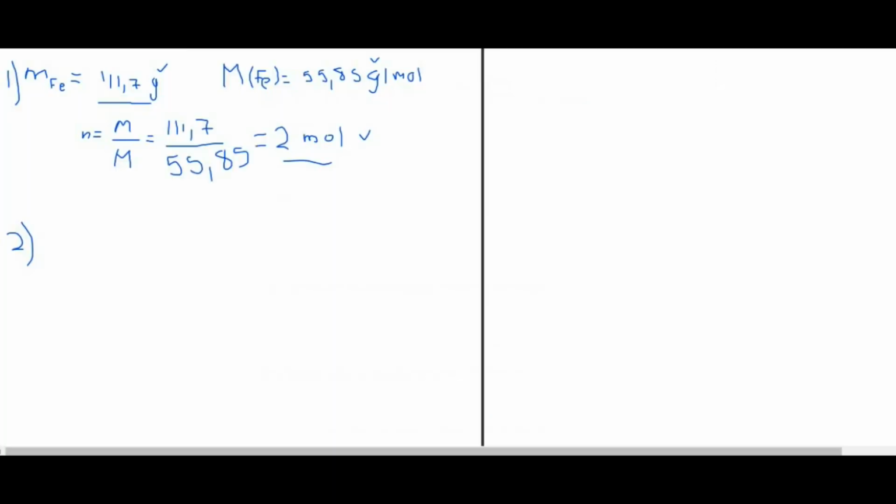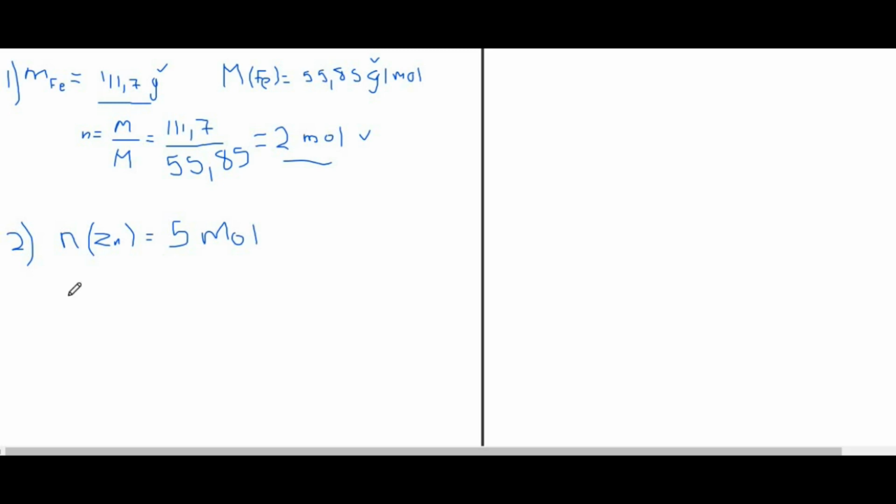So you go back and say, okay, what is it that I have? I have the number of moles of zinc, so I'll just write down n. You don't have to write the Zn in brackets. You can just write the number of moles of zinc is 5. The number of moles, you just write mol, M-O-L.